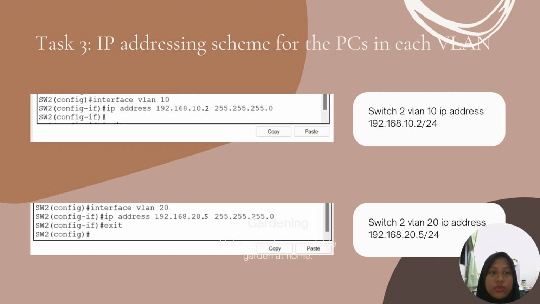For VLAN 20, the IP address is 192.168.20.5, and the subnet mask is 24. And for switch 1 and switch 2, for each VLAN, we put the same IP address, which is VLAN 10 for switch 1 and VLAN 10 for switch 2. We put the same IP address. Alright.